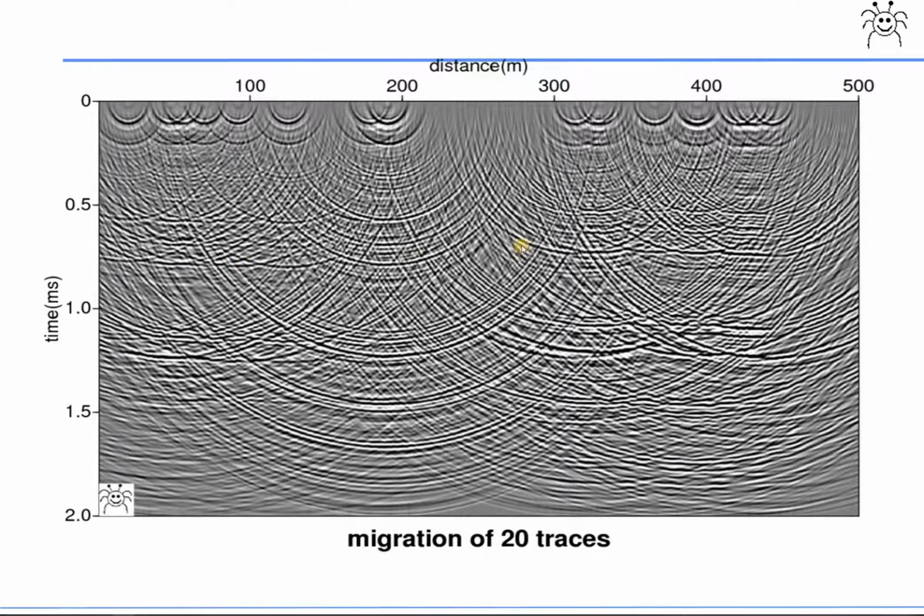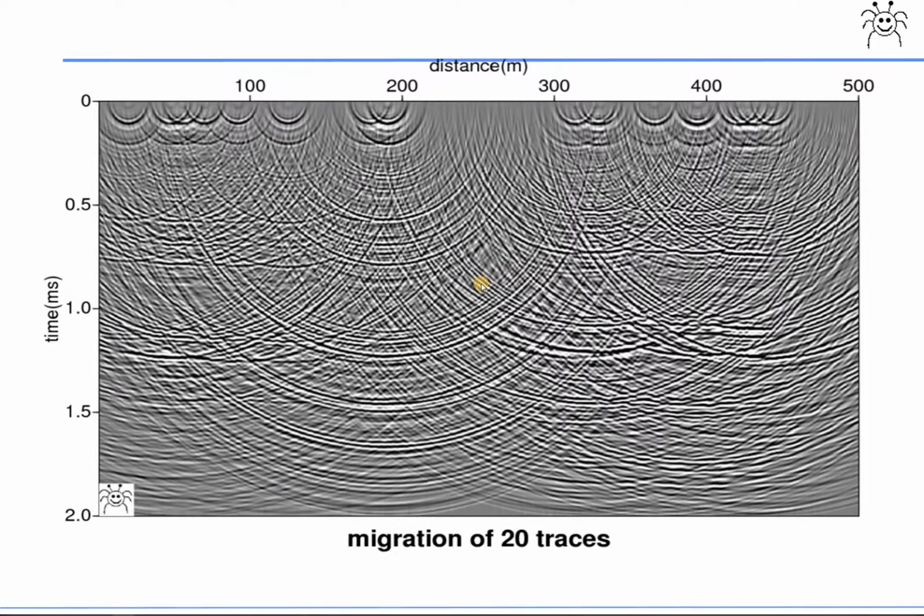And in the center, we see this kind of confused zone where no traces have been migrated, and the image is dominated by uncancelled impulse responses here and here. Now that's the kind of thing we sometimes see in real life. So say there was an obstruction at the surface, like a platform or an area exclusion zone that we weren't allowed to go into on land, a lake or something like that. So where we have poor surface sampling, we're going to get a poor image of the subsurface.